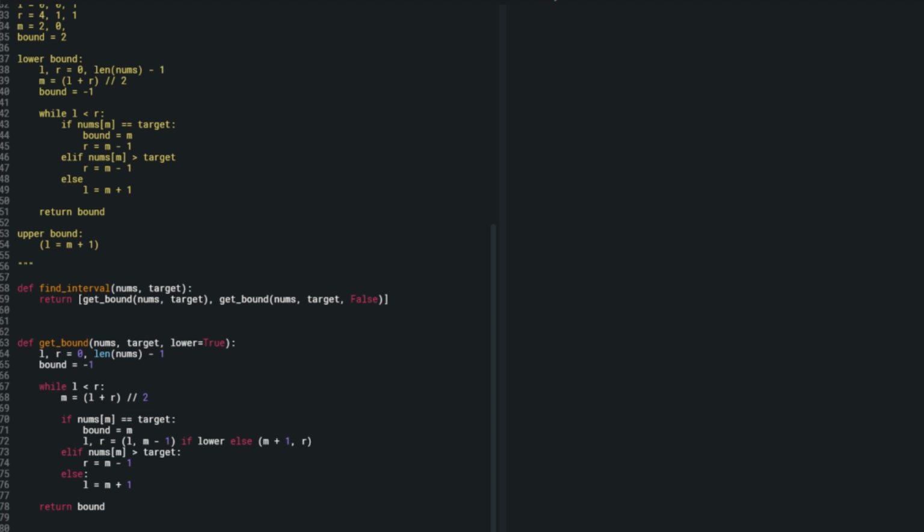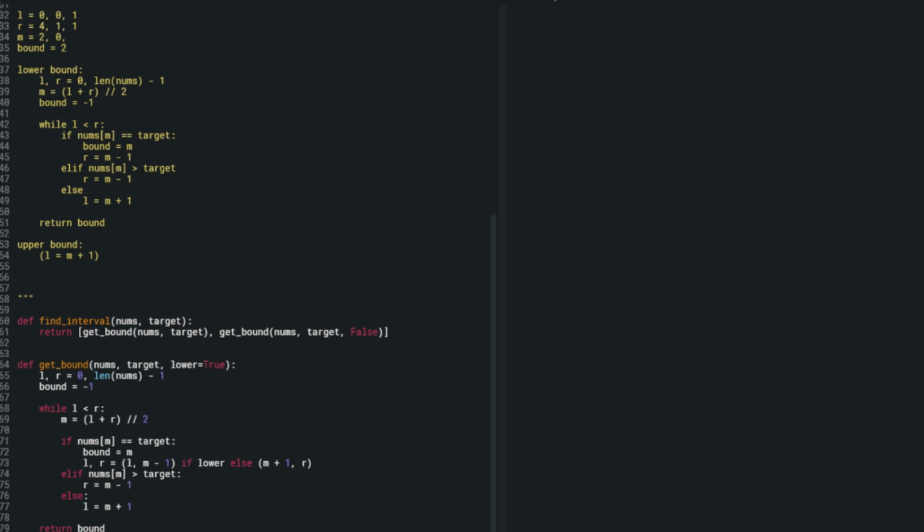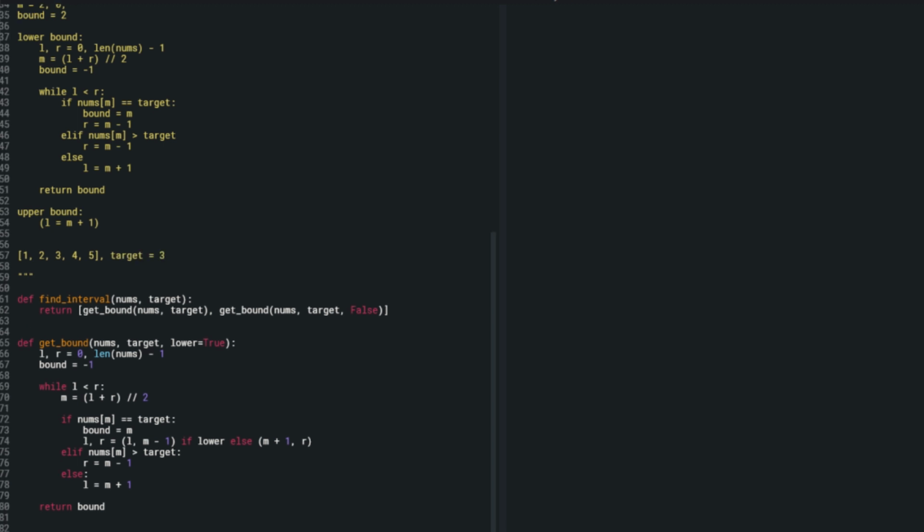When I call this function, at first I do the lower bound, and what I have there is left, right, middle. Let me make B my bound, initially -1. This one's going to be 0, 1, 2, 3, 4, and this one will be equal to 2.